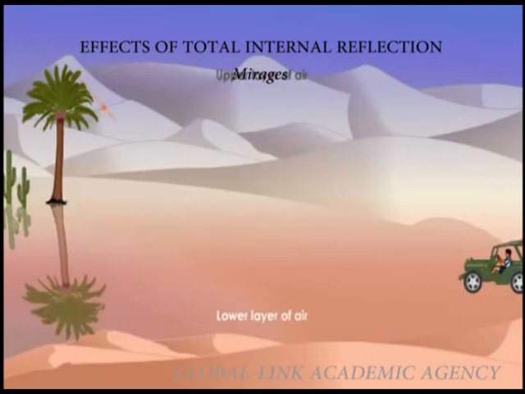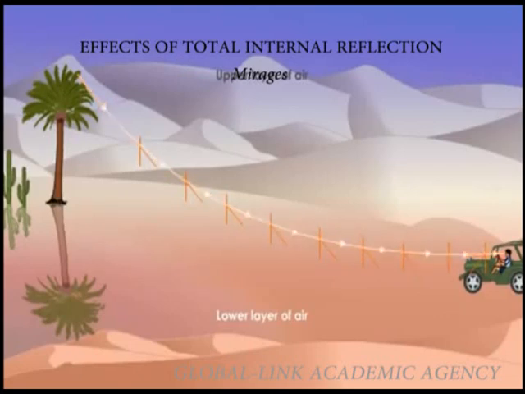A light ray coming downwards from any object passes through the layers of air of gradually decreasing density. At each layer, refraction takes place and the light rays bend away from the normal. The angle of incidence continues to increase until at a certain layer, where the rays are incident at an angle greater than the critical angle of the layer of air with respect to another layer of air. At this interface, the light suffers total internal reflection and proceeds upwards from the rarer to the denser layers of air.